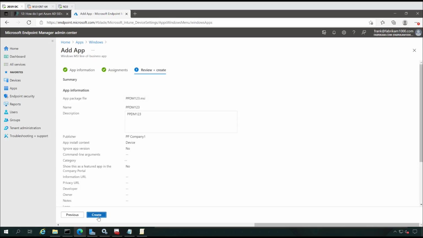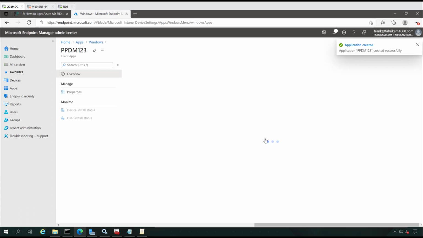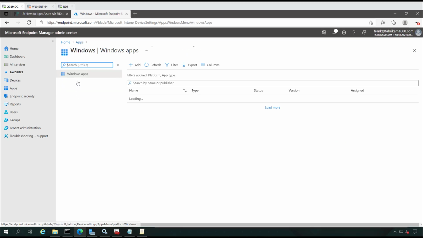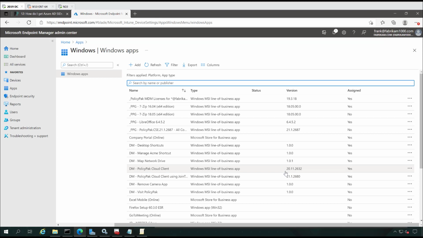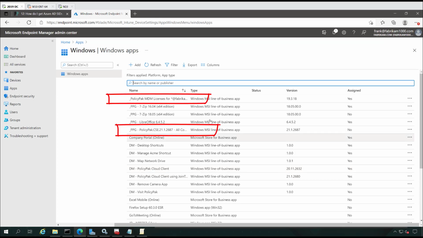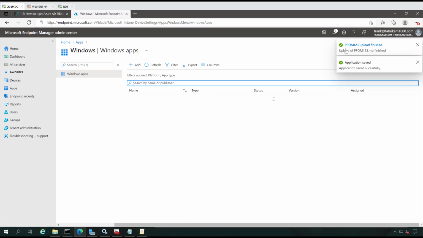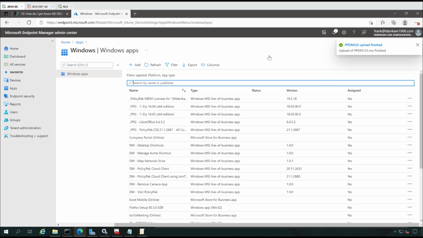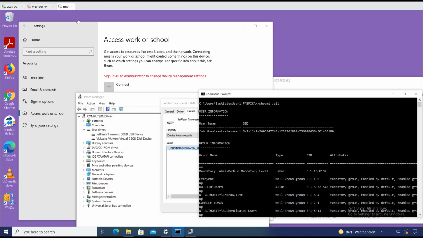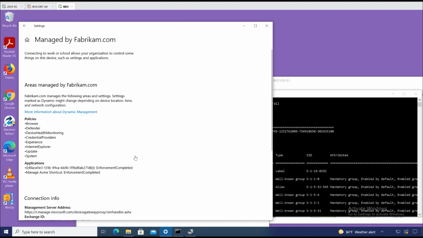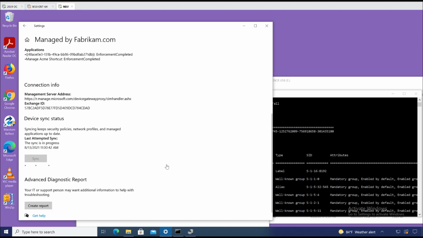So I've locked and loaded this in. If I go back to apps, remember the three things that need to make it go. Let me go back to Windows apps here. The three things are the license file, the client-side extension, and the final upload, here we are, of our settings. That's automatically getting refreshed as we speak. With that in mind, we'll go back over to our machine, click here, go to info, and give this the little synchronize that we need to make this work.